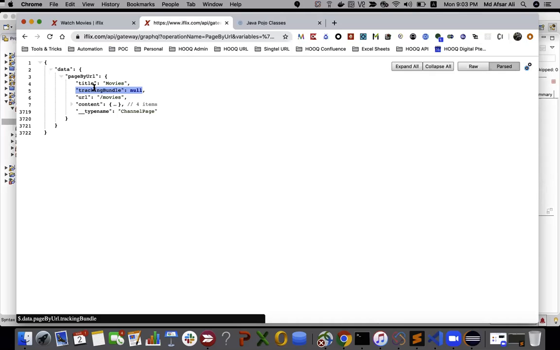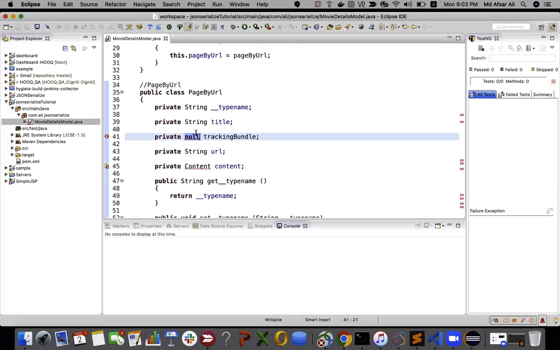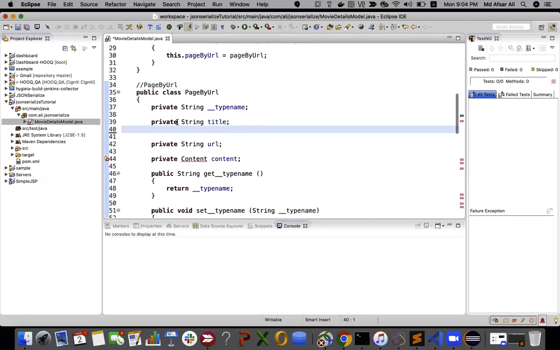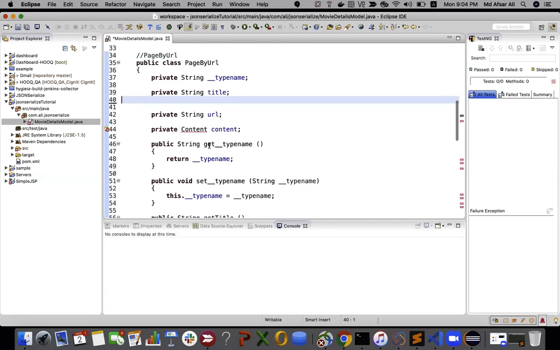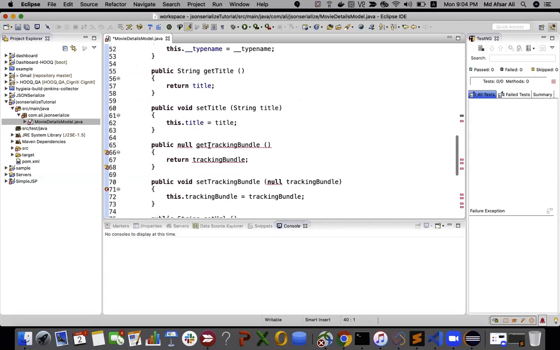So all this information we might not need. So I can remove it, or maybe I can just put it as some object. For now, I can just remove this. If I am removing the variable, I need to remove the getter and setter as well.